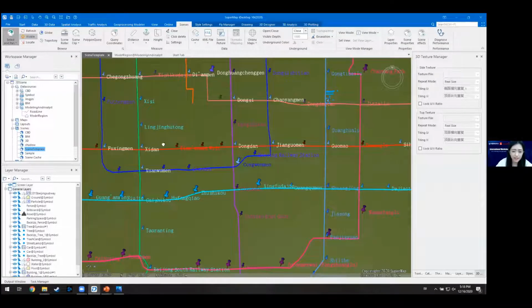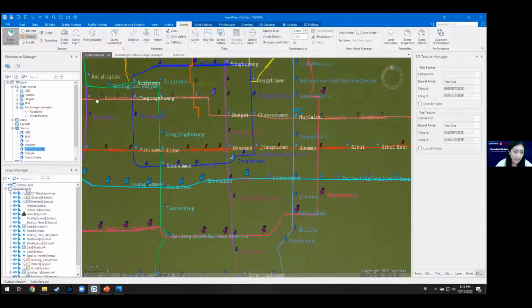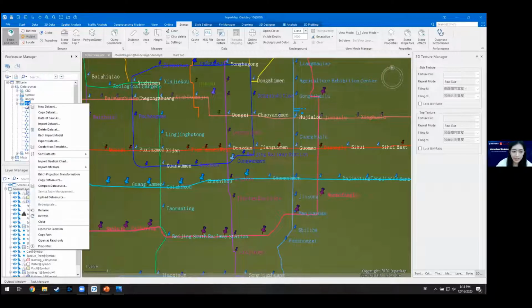Let's look at the first method, directly importing it. It's a simple demonstration, and if you have a BIM model, you could try it. Let's choose the data source, choose the BIM data source, right-click it, and there is the button to import BIM data.